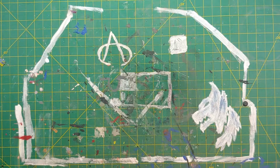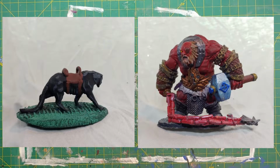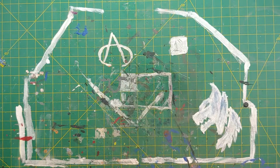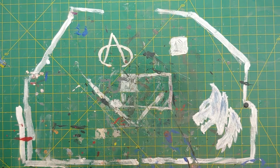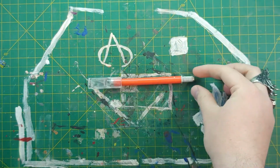I figured I'd do an updated tool list for this year because I'll be getting into a lot more of the modeling, painting, everything like that. I'm going to be running down some of the tools that I have and will be using when I am making 3D miniatures, or 3D prints I should say, and painting miniatures for different things like Dungeons and Dragons and 40K and everything like that. A lot of these are good ones to have. Some of them are more like if you start collecting here.